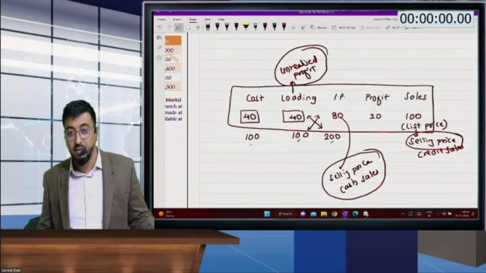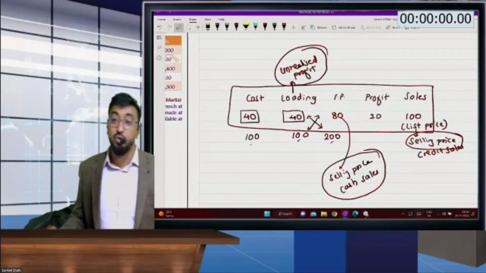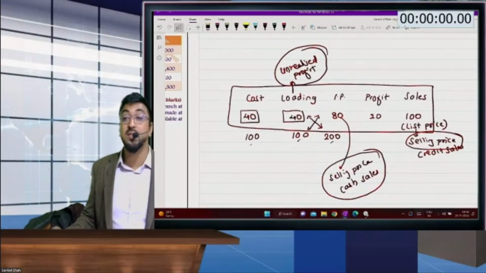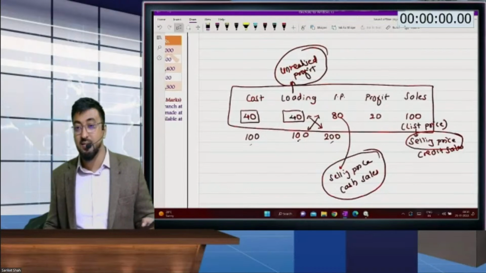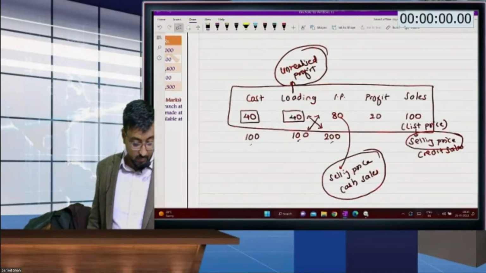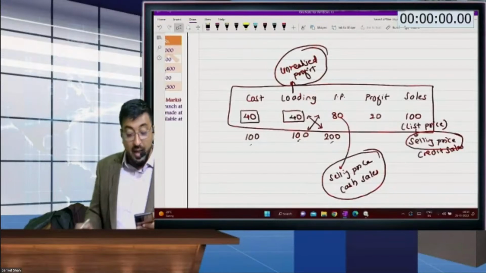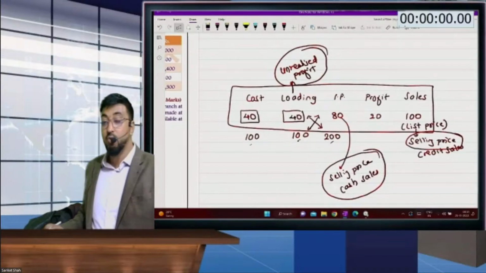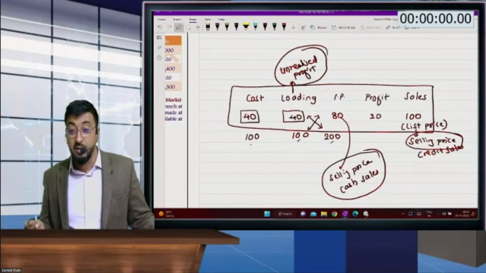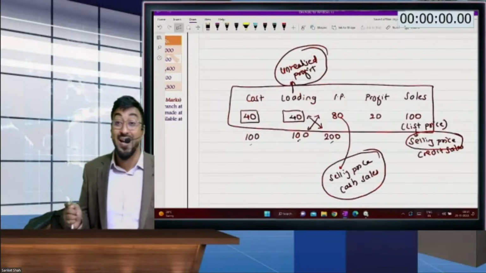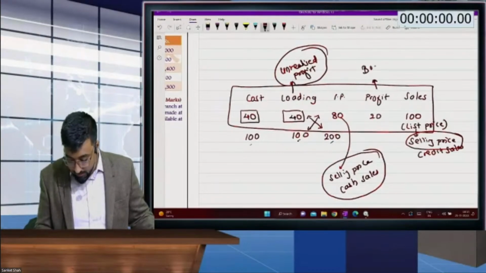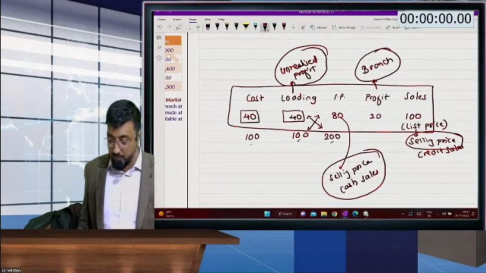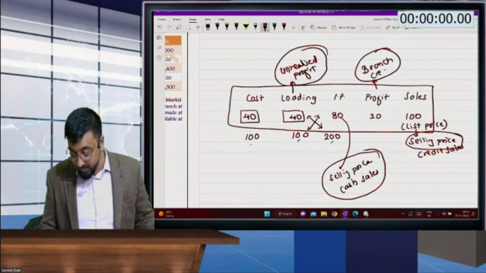Beta, ICAI asked a very good question, and students cannot form this simple equation because their maths is weak, beta. Most important, and common sense zero. Okay, are you getting this concept? Tell me. 100, 100, 200, but beta, we have to convert it into 80. Okay, so 40, 40, 80 and 20 is profit for the branch. So this is the profit for the branch, 20 rupees in case of credit sales.